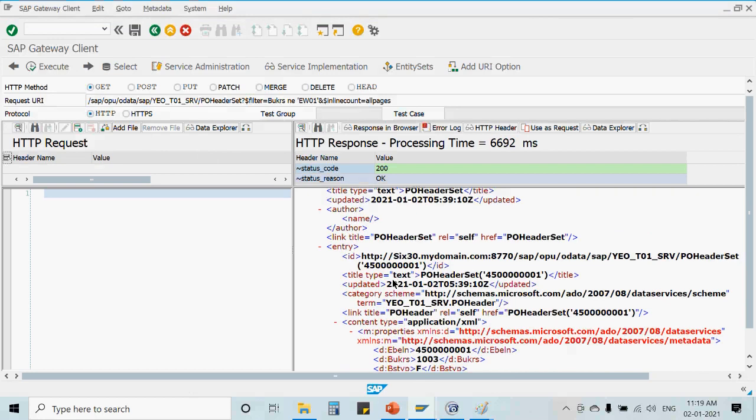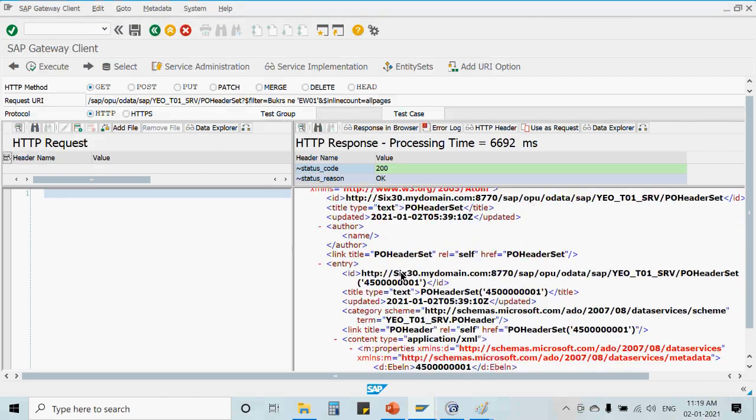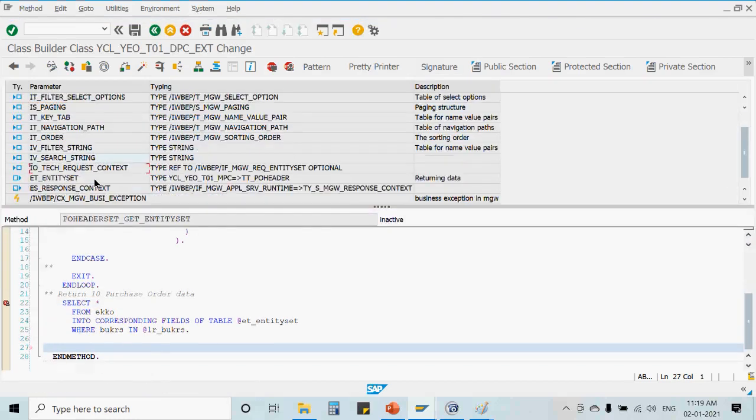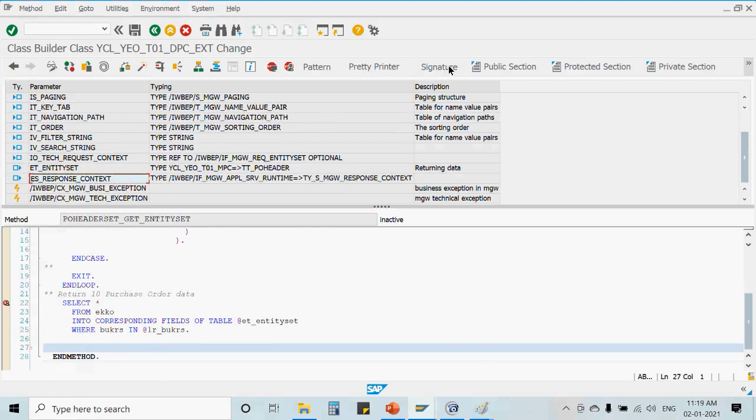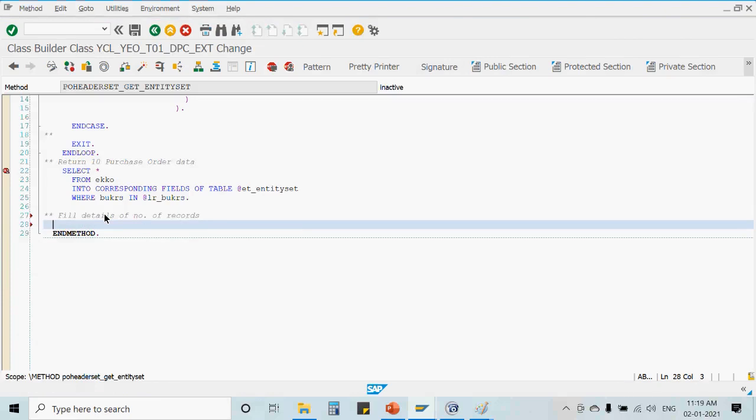still I am not receiving any sort of inline count over here, because that is not getting returned from the program. So what we can do is dig down into the parameters that we currently have over here. We have, let's say, ES response text. We have to fill the number of counts over here. Fill details of number of records.